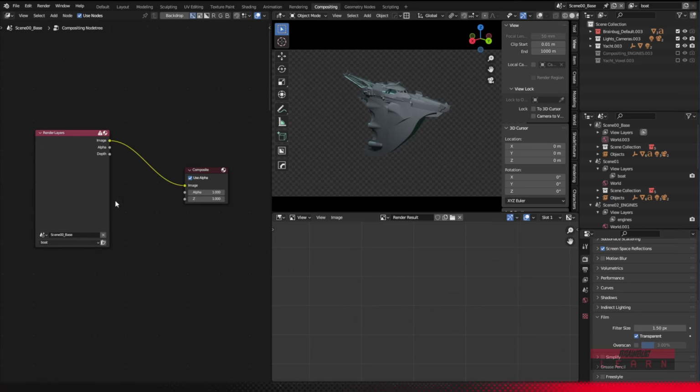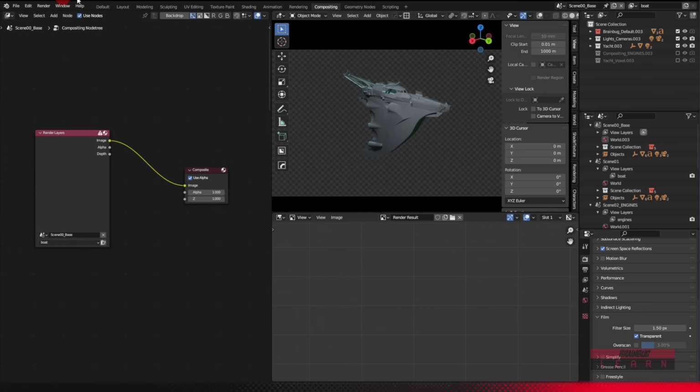So here we are. We've got our render basic setup, and we're going to set up our compositor layout like this. This is my 3D view here. We've got it set to rendered mode, and down here I've got the image editor, and I want that set to render result. If it isn't set to that, you just search for it in here. So that's going to show us when we click the render button what our final composited image looks like.